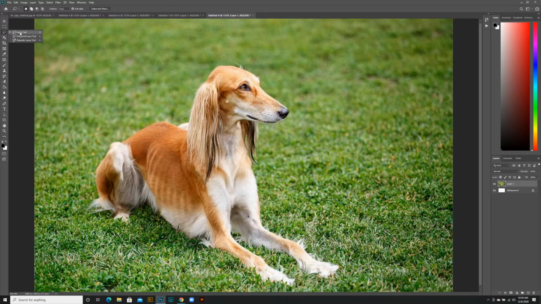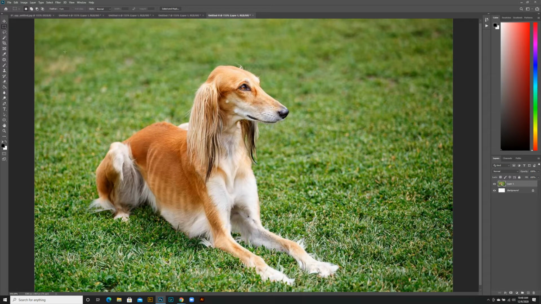Also, there's these three lasso tools. So again, if you click on a tool, you'll see that there are other related tools that are grouped together with it. And then one more down, I've got the object selection, quick selection, magic wand tool. So I'm showing you the basics. It's 2020 and Photoshop allows you to very quickly make selections. But I want you to understand the old school way of doing it so that you can manually change anything that you want to change.